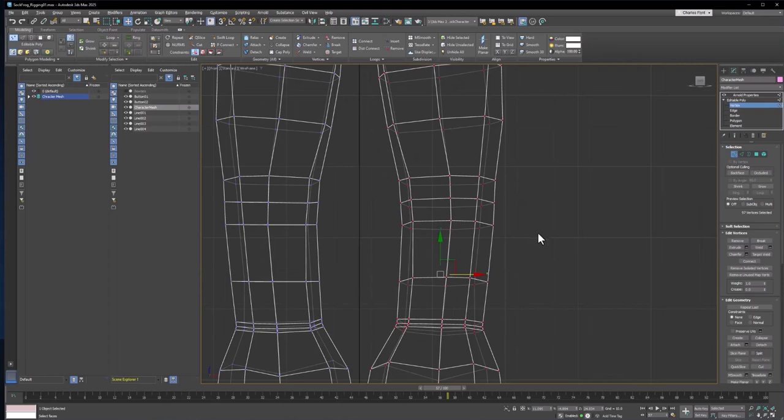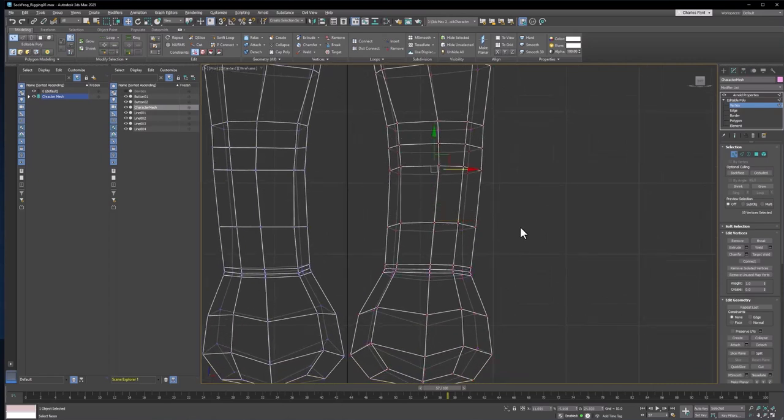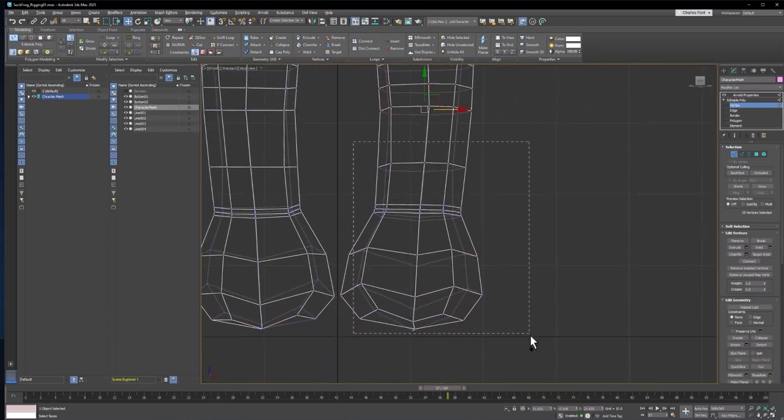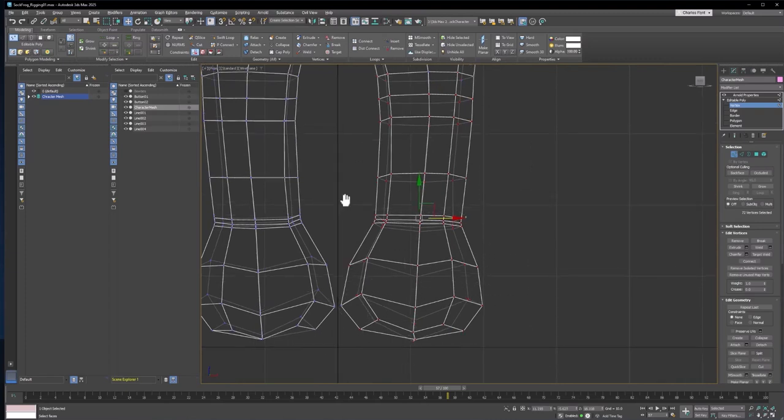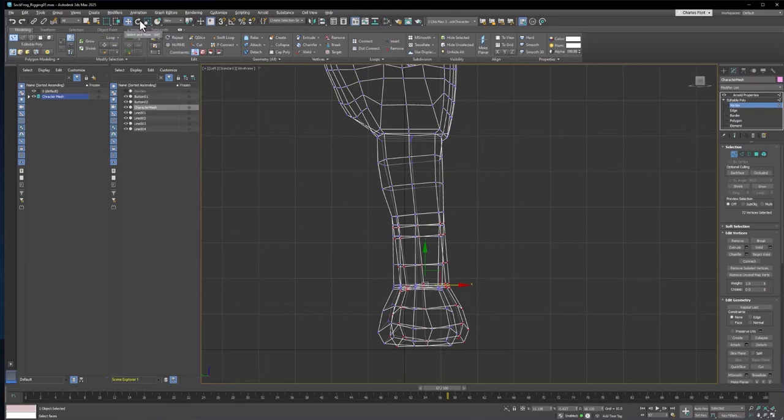Go back to the front viewport, grab all the vertices, including the knee. Go to the left viewport, rotate it so that the foot is flat on the ground, and then move it back into place so that we have this slight bend.